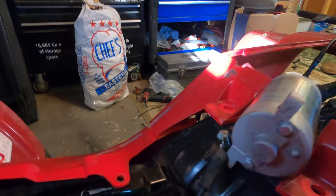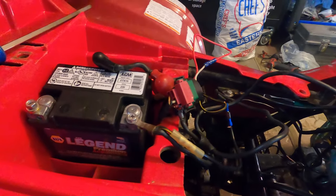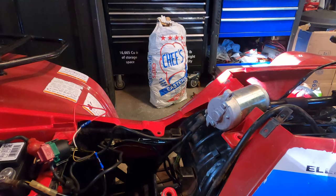So I popped this one over. I pretty much set it up the way it was. So I'm gonna hook up that. And when I hit that button, this should pop out. So we're gonna see if the starter's any good that way. I'll let you guys see how that works.